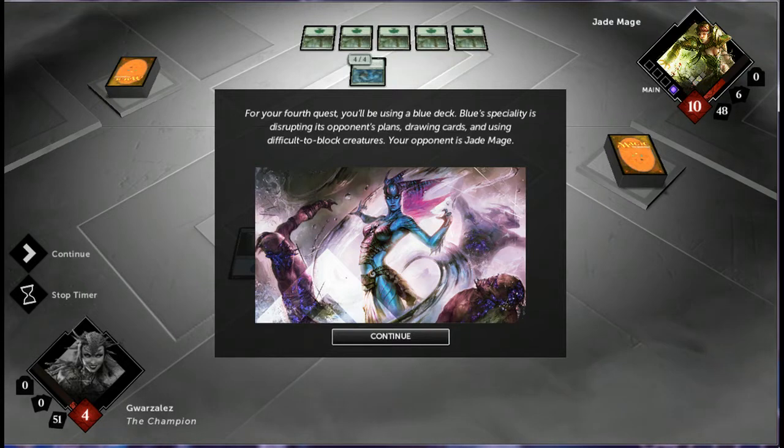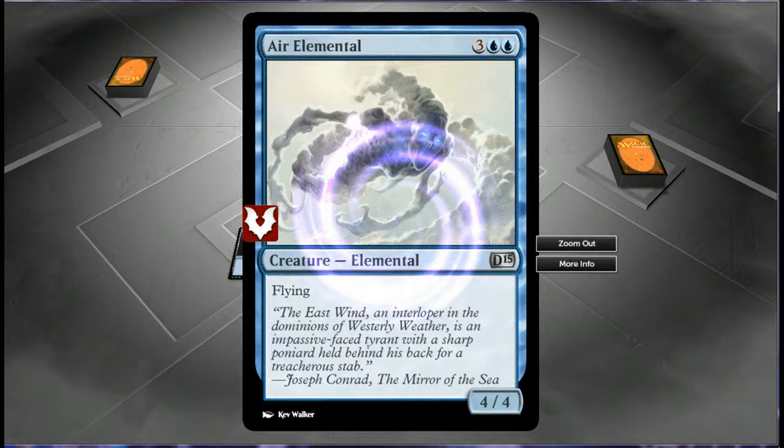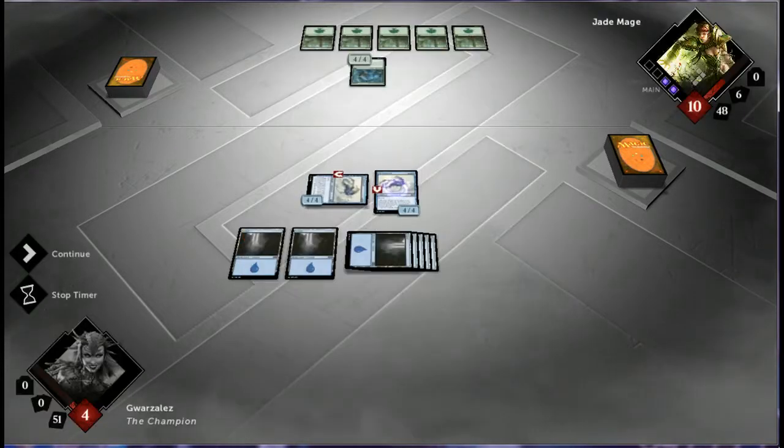Blue's specialty is disrupting its opponent's plans, drawing cards, and using difficult to block creatures. Your opponent is Jade Mage, who I assume I was at the beginning of this tutorial. Alright, so these two guys have flying, and they're the same guy. Alright, cool. We should be winning in short order.